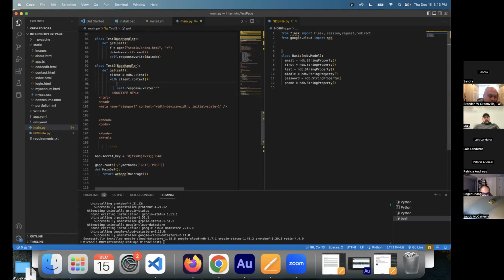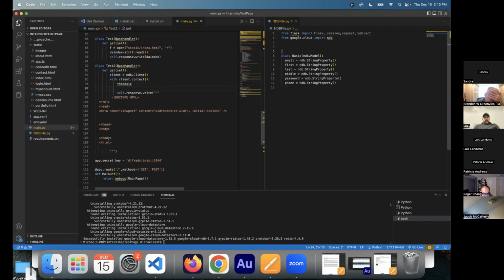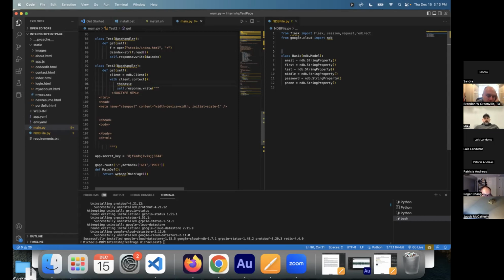So first type the basic again, and then equals, I meant to say. And then type NDB, all lowercase, dot key with a capital K, and then parentheses.